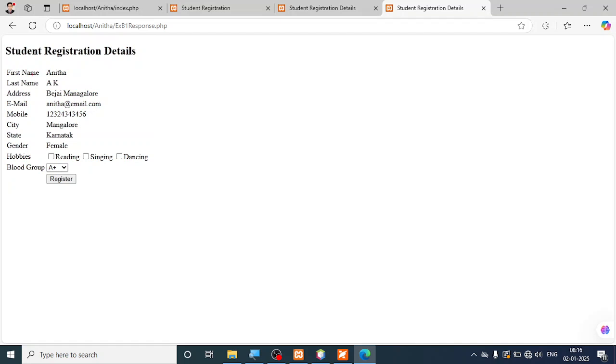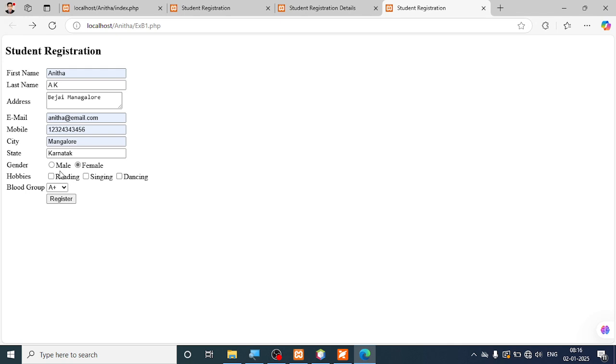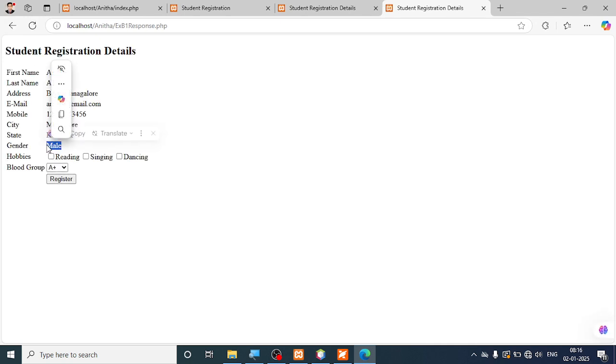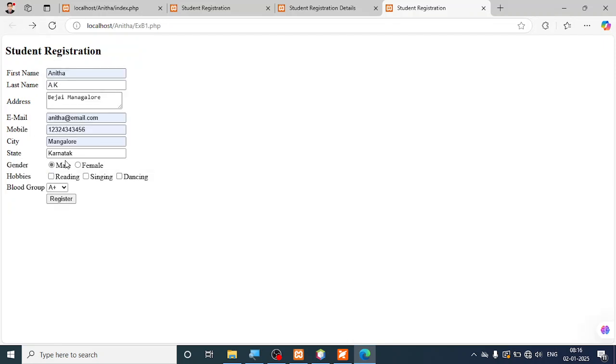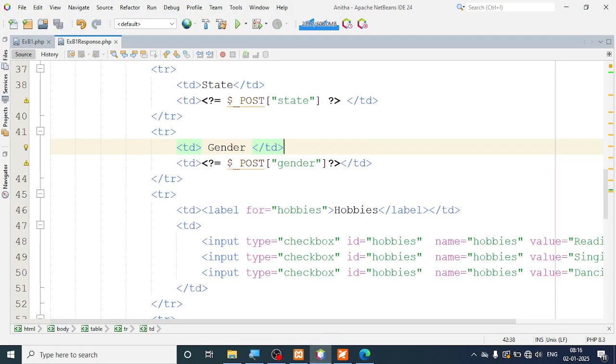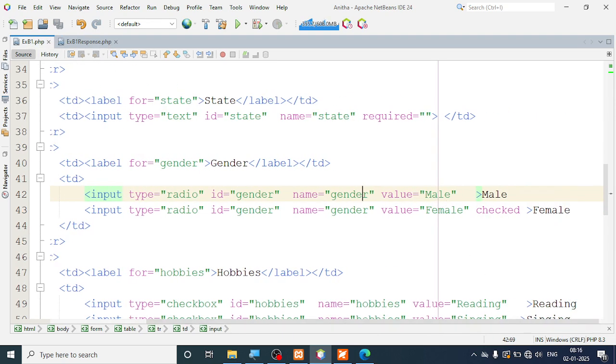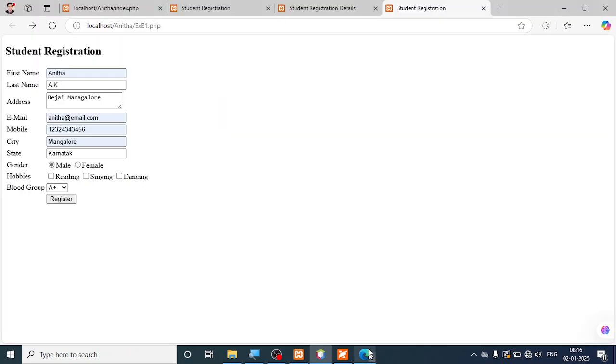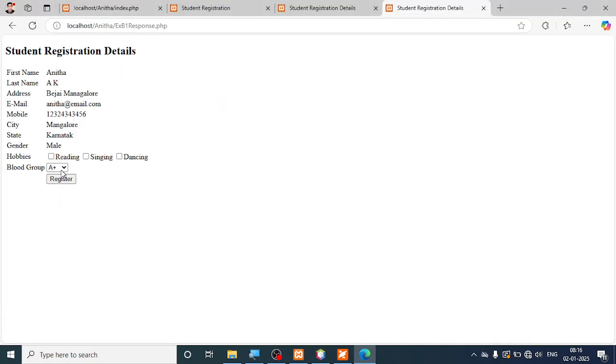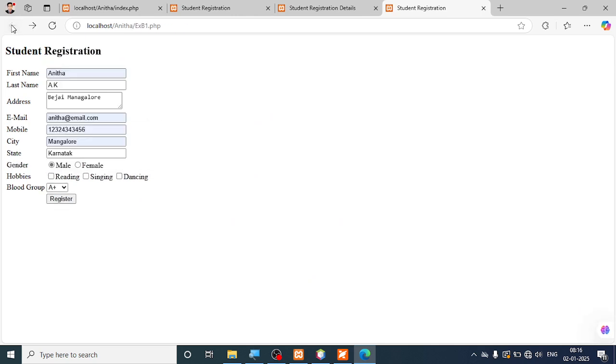If you notice here, up to female I have done it. Suppose if I change it to male and register, it will appear as male. Why is this coming as male or female or anything? What it is trying to show is this value. Let's go to the form. The value that whatever you have typed. So male you have typed, female you have typed. This value you are going to get. That value will come as the response. If you click, that value will come as the response. Now let's go ahead with the other part.